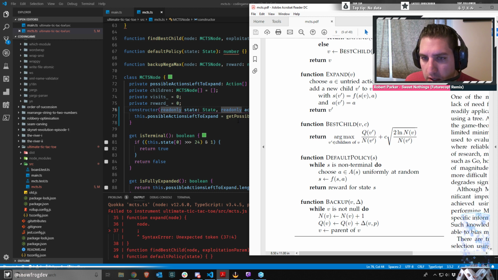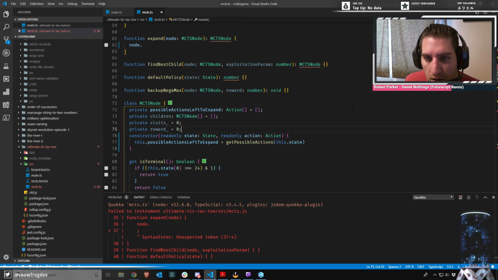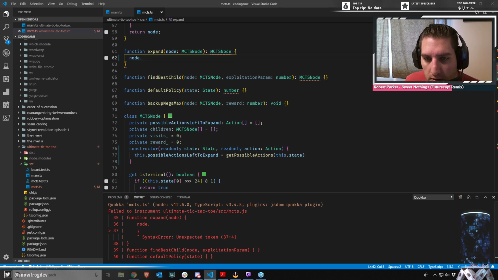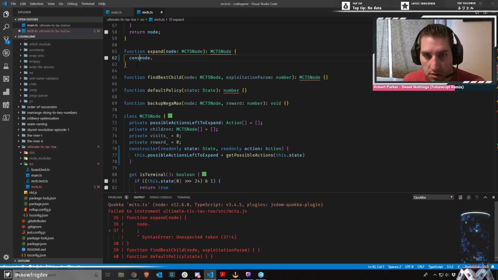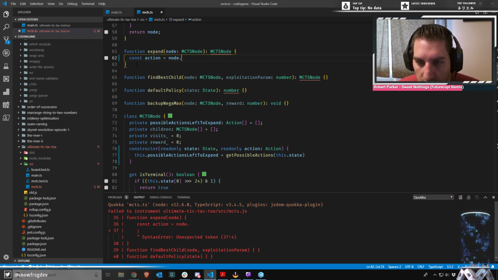Now we wanted to, oh yeah, okay. So hold on, choose an action. So let's store the action right here. And that action is going to be, we're taking our node and we need to, at random, remove an action from possible actions left to expand.